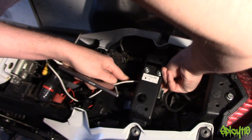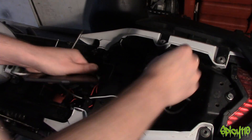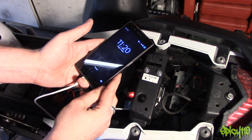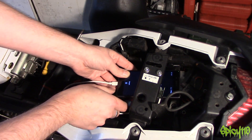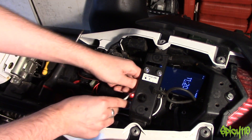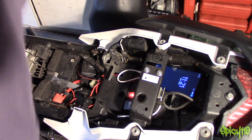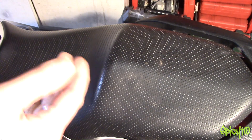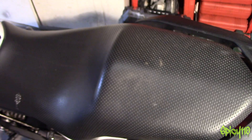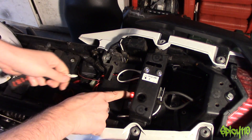This is a bit more fiddly on my bike because of the design, but it might be easier with yours — you might have a big space somewhere to put it. It's already charging. What I might do is put some padding material in here so a device isn't going to get smashed around in there — then it can all just sit in there charging while you're riding. You just need something in there to stop it all shaking around. That's literally it — nice and simple. The only thing you have to remember is to switch it off.